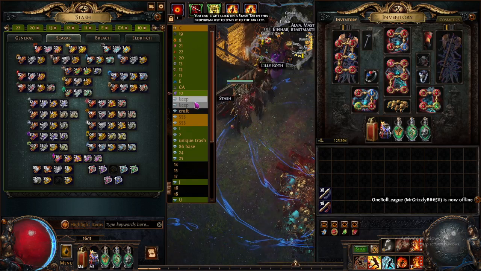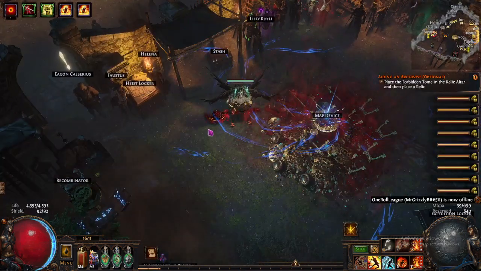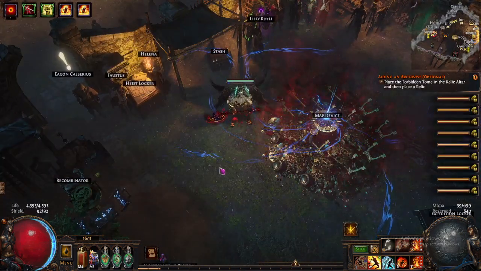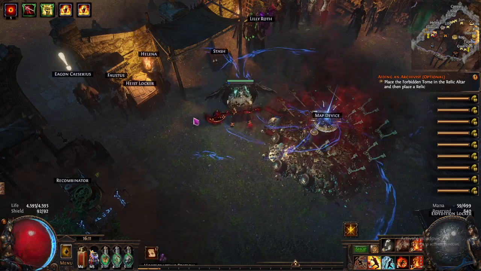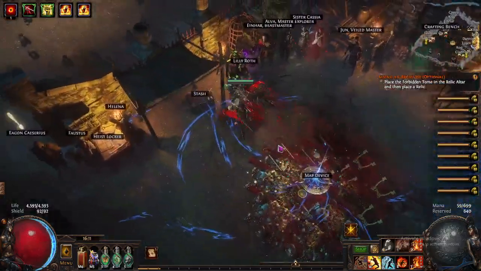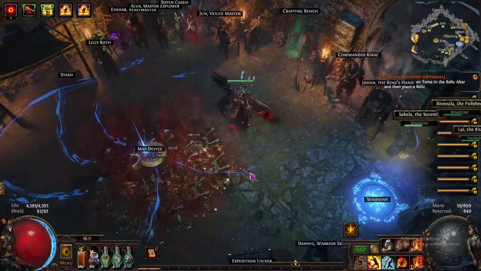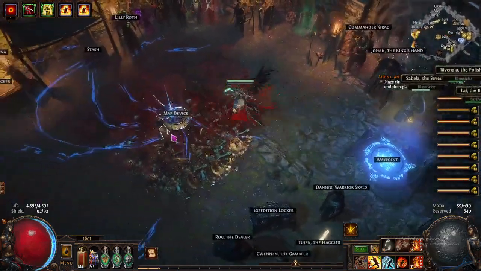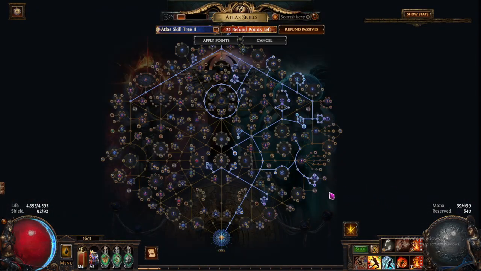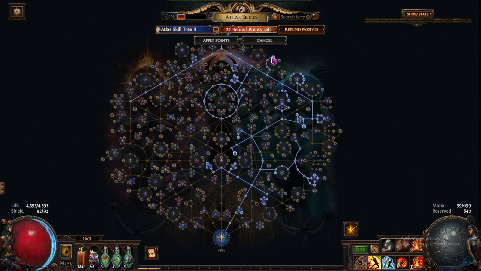I'm not sure how many divines this is an hour, but it's actually really good for this build because you can open the whole Legion by just standing in the middle multiple times. You can just open it with the scarab that lets you open it more often than just once. I did take the Legion duration so that way I could just keep opening them and get more loot and rewards from it. I also took some scarab nodes.